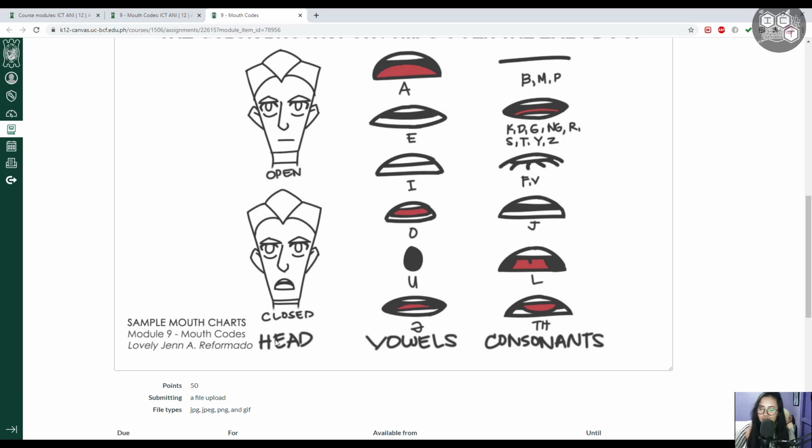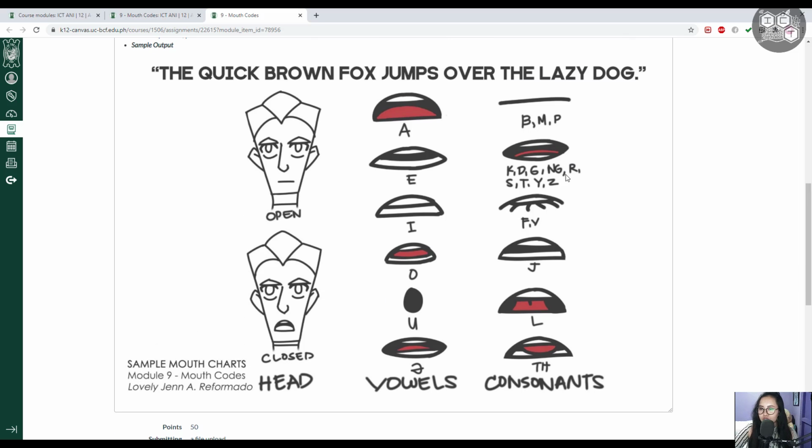After that one, I should see a portion wherein I would see the vowels, and then another one for the consonants. One thing that you can see right here is that if the sounds or the mouth codes are very similar, even if you have different, let's say, phonetic sounds, you have to mash them all together. It doesn't have to be the phonetic sound itself. You can just have, let's say, the alphabet equivalent, or you can have a phonetic sound if you're familiar with the IPA. With this, try to string up the ones that are very similar in terms of the mouth codes.